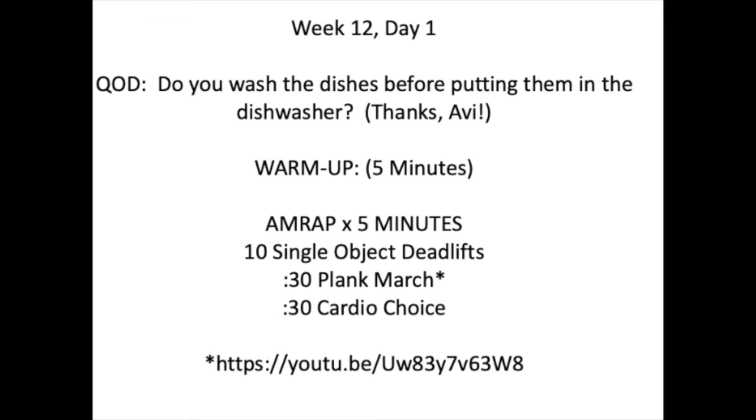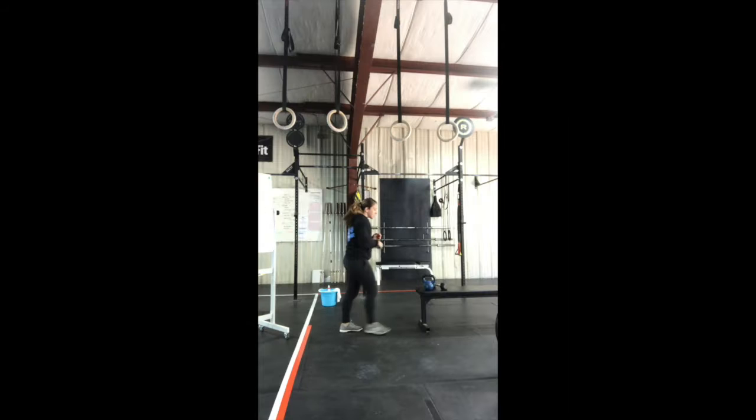So starting from the top, your single object deadlift, you can use a dumbbell or a kettlebell, whatever you have, and these are full deadlifts. So feet are gonna be shoulder width apart. You are going to hinge, bend your knees, come down, tap, and stand back up.